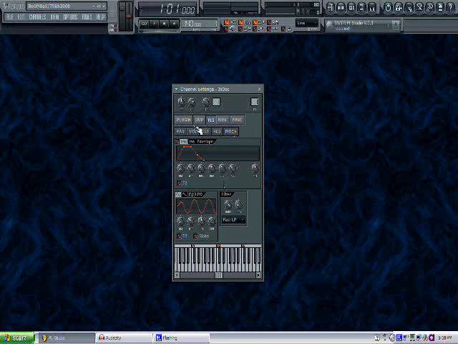Like I said, this is just kind of what is where. These are your envelopes up here. This is your LFO. This is your filter. You have a couple filter types: fast slow pass, band pass, high pass, band stop, low pass times 2, and SVF. Wow, maybe I'm dyslexic. SVF is state variable filter, and this is state variable filter low pass, and this is state variable filter low pass times 2.